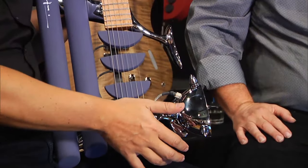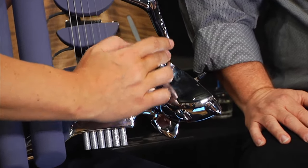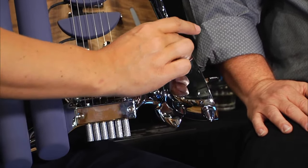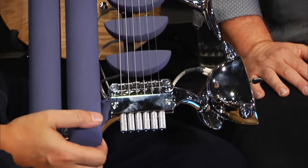From there, we go out to a five-way blade, a volume and a tone. You can position it closer if you're a Strat player and need to roll in. I'm not. I'm clumsy. I turn them down when I get too excited, so I have to push it out of my way. So you wonder, how does this sound? Well, it sounds incredible because the guitar is no more or no less than what it must be. It's not just a fancy design guitar. This is one of the most functional instruments that I've ever made. Form follows function.